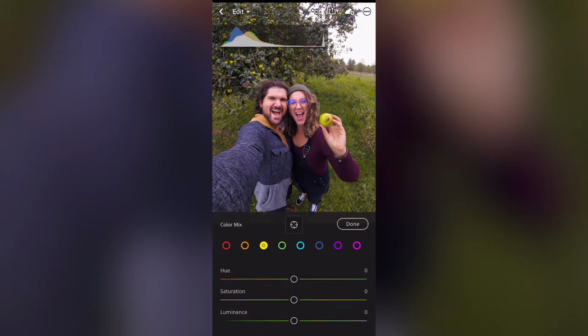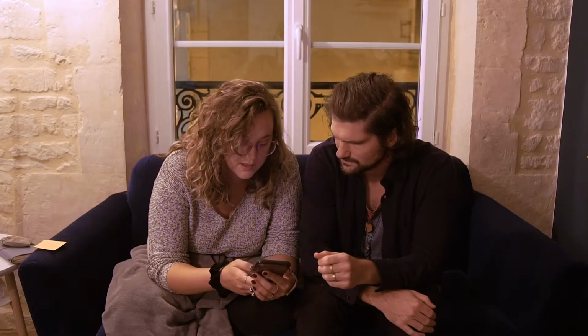Then we can take these yellows and make them a bit more orange instead of green, so that kind of makes it a little bit more fall, and now you can really see a difference between the before and after of those colors. Yep, that's really helpful if you warm up a photo a lot and your face is really orange, you can desaturate the orange a little bit, or the yellows a little bit, or the reds a little bit. That's really helpful for fixing skin tone.